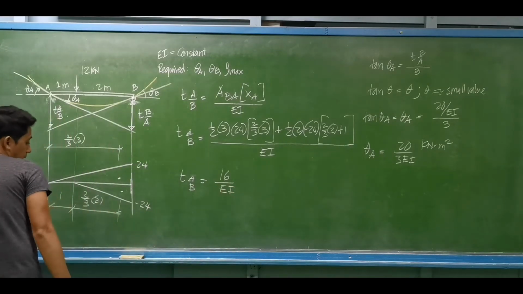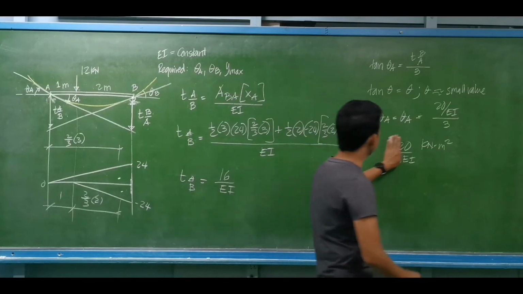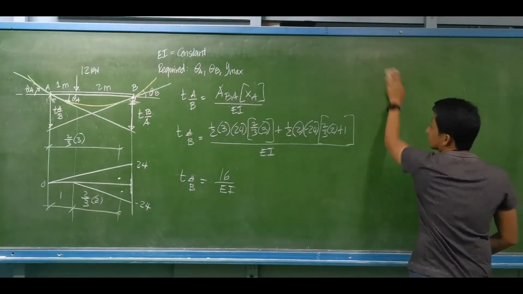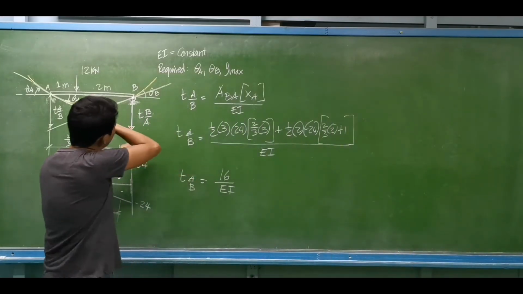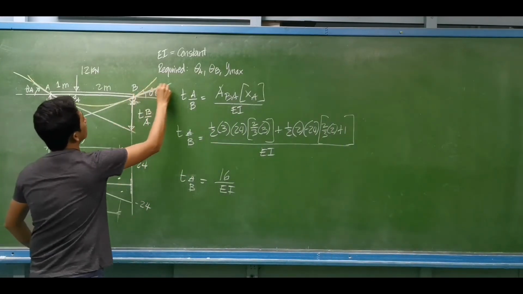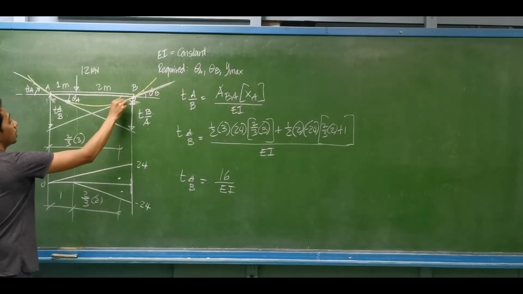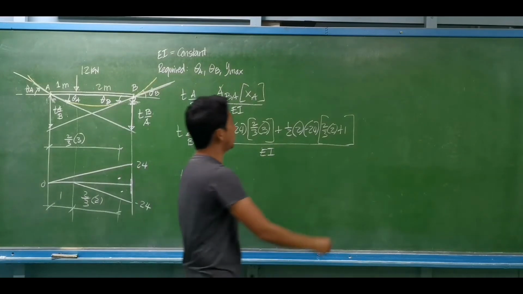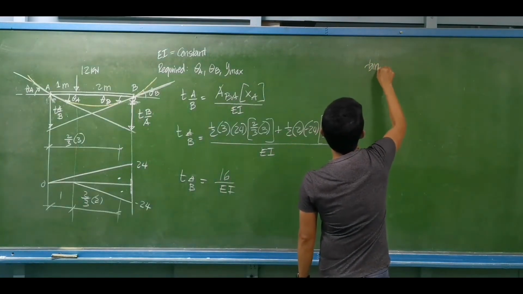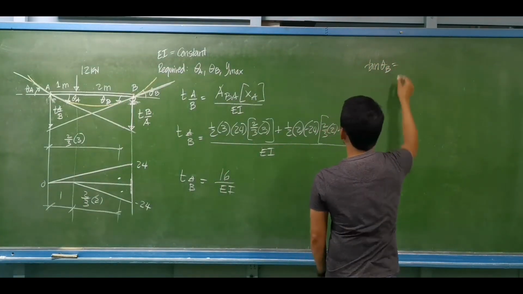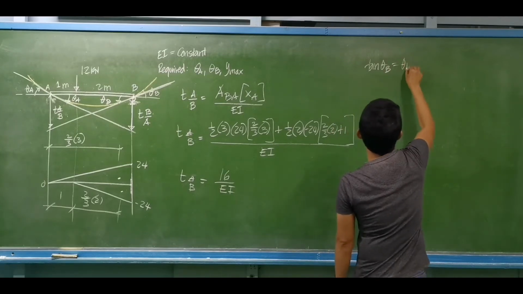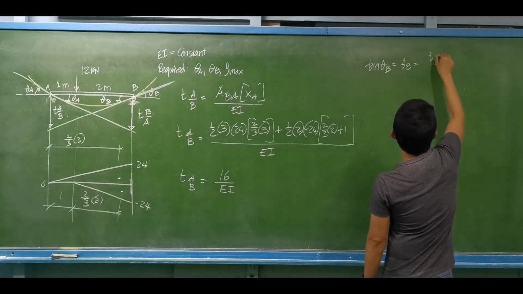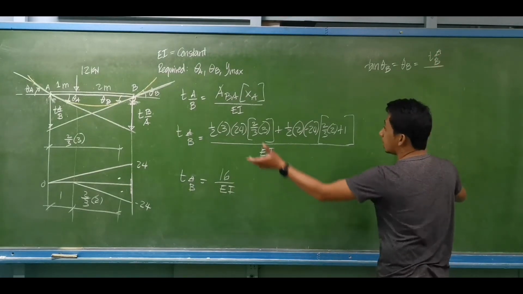Again, we are going to use tangent. It is just triangulation to determine that rotation. If the slope at this point is theta sub B, this angle is approximately the same as theta sub B. So we may again use the function of tangent. The tangent of theta sub B, for a very small value of the angle, is the same as theta sub B, equal to opposite, that is the deviation from B to A, divided by the length of the beam.